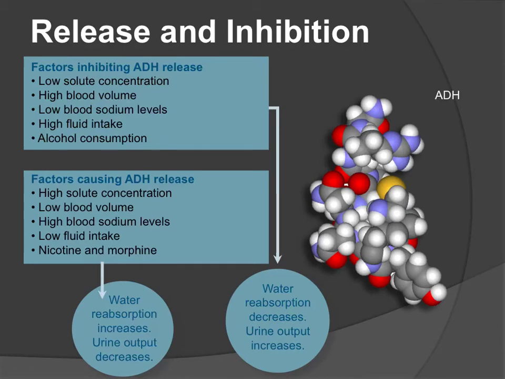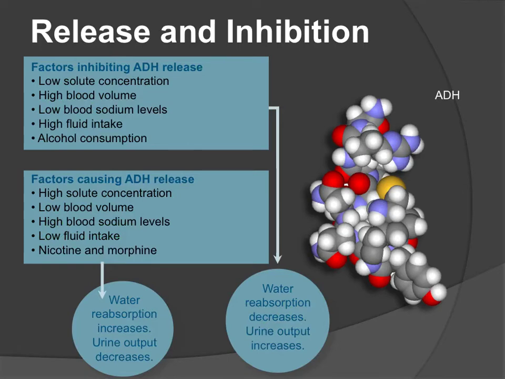Okay, so the opposite to that is factors that cause ADH to be released. So this could be a high solute concentration, which could be the same as high sodium levels. So in other words, you have a high concentration of your blood and low levels of water in there, or low comparative levels of water.